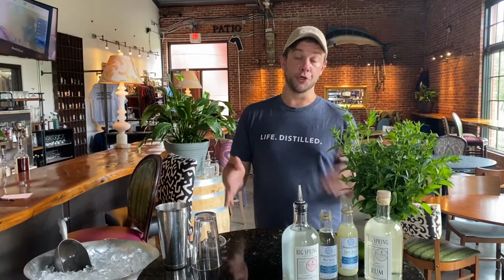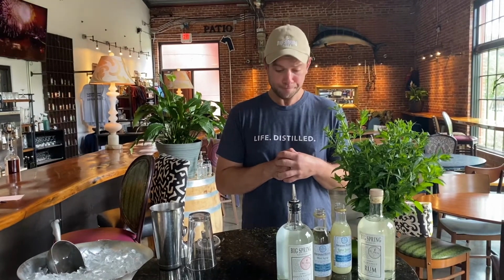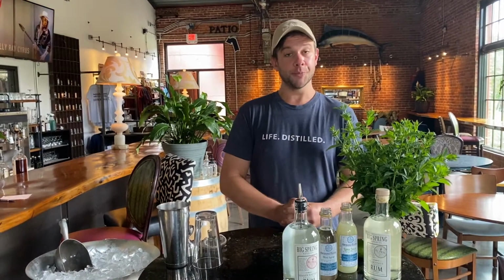Two options when you're choosing your rum. We make a really nice silver rum, or classic rum, and then we make a really nice coconut rum. So if you decide to order the kit from us, you'll be able to choose coconut or white rum. Our rums are really nice, they're higher proof, full flavor because they're distilled from molasses. We also make about 40 syrups here at Big Spring.